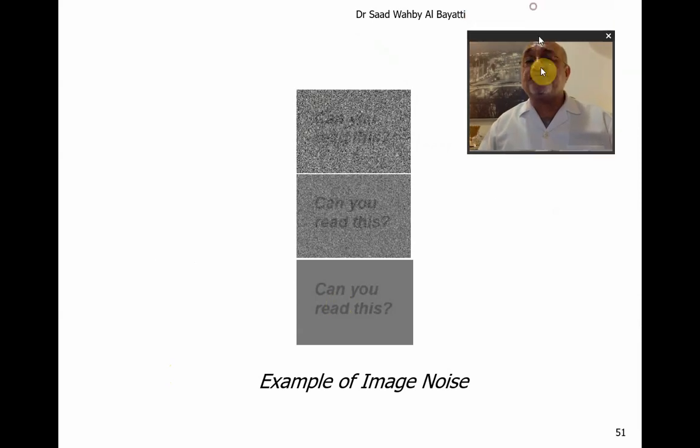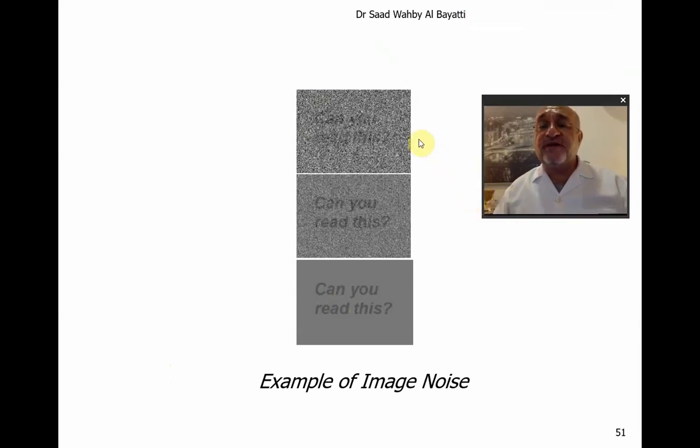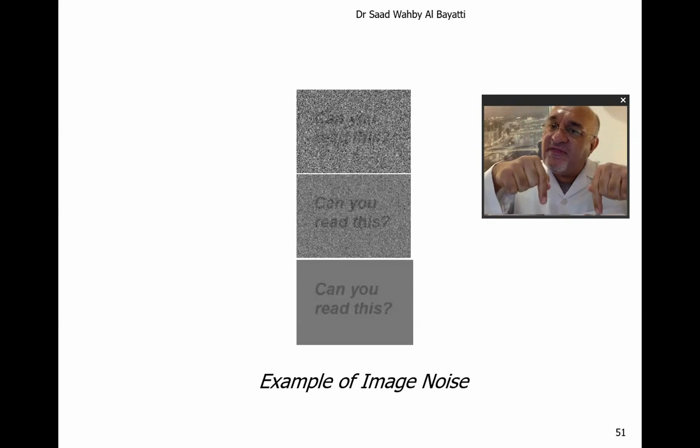We said that image tube intensifiers have more image noise. What we mean by noise, by definition, is the amount of black spots that are seen in the image which are irrelevant to the tissues. So you see too many black dots that are distributed all over the image, but they do not actually represent a structure. It is because of the scattering effect of the X-ray within the tissues.